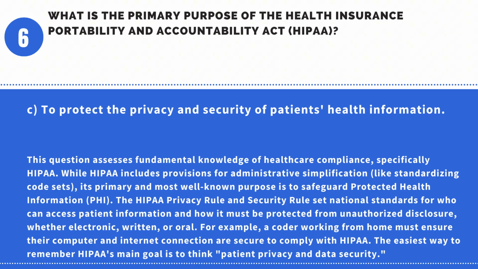This question assesses fundamental knowledge of healthcare compliance, specifically HIPAA. While HIPAA includes provisions for administrative simplification, like standardizing code sets, its primary and most well-known purpose is to safeguard protected health information, PHI. The HIPAA privacy rule and security rule set national standards for who can access patient information and how it must be protected from unauthorized disclosure, whether electronic, written, or oral.